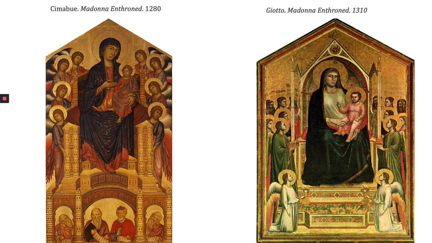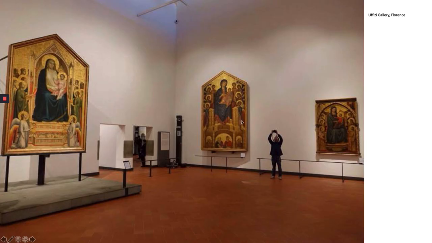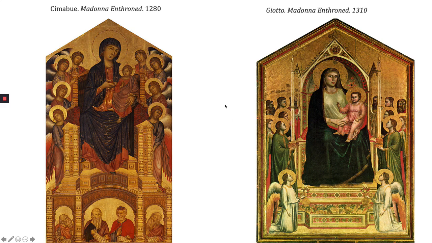Also, if you take a look at each of the angels of Cimabue, they all look pretty much the same, right? They even almost look somewhat like Mary, right? Whereas Giotto tries to create a sense of individuality within each of them, making them look somewhat different, somewhat unique, to give them a sense of individuality, right? And what we're going to see within Giotto's work is he's trying to create this sense of realism, right?